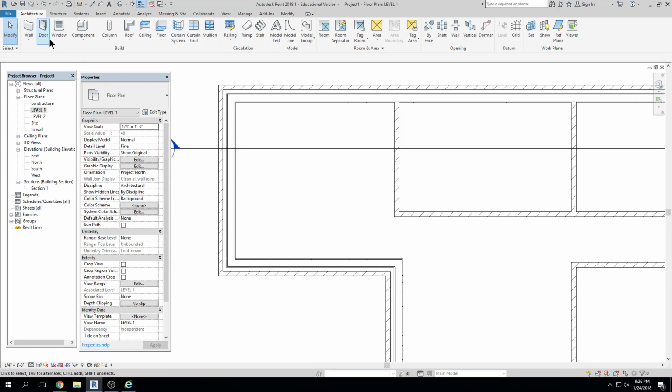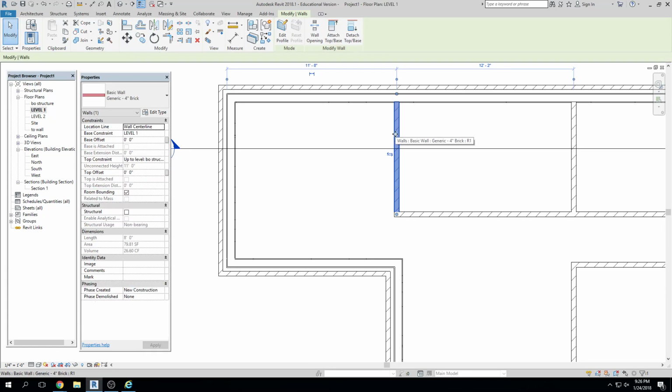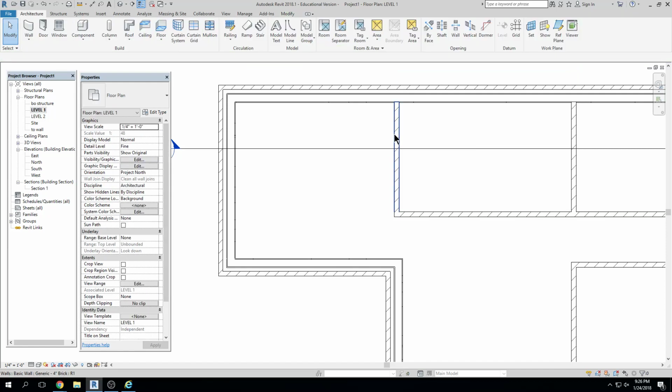So if I have a wall created, it's a brick wall. There's my 4-inch brick wall. And I want a wall type that has a wood stud associated with it. So I've got a wood stud and then I have brick next to it, okay? And I think to myself, well, there's no new wall button in Revit. I'm going to find the wall type closest to the one I want to generate and I'm going to alter it. I'm going to copy it, rename it, redefine it, and then use it, okay?